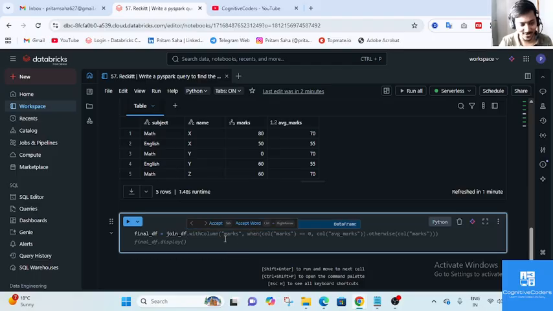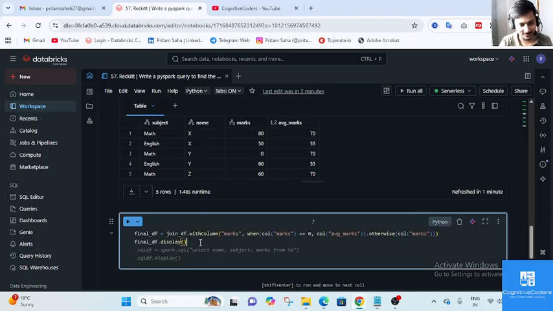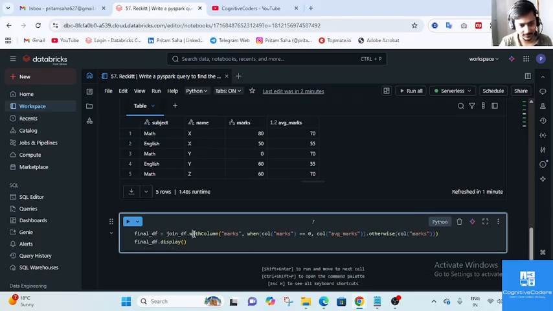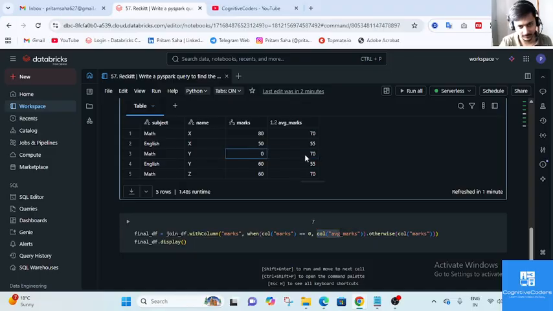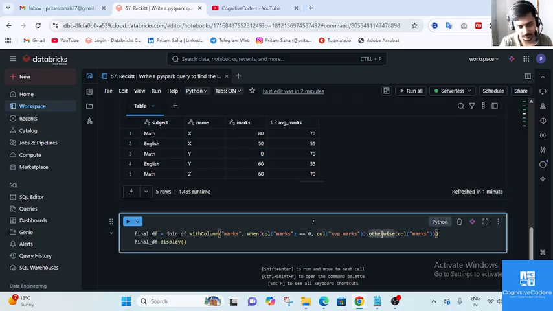Without me saying whatever I am thinking, it is taking that. So what is this? Basically it is taking the marks column once again, and wherever the marks column is 0, it would be replaced with the average marks. Otherwise it will take the marks value only.